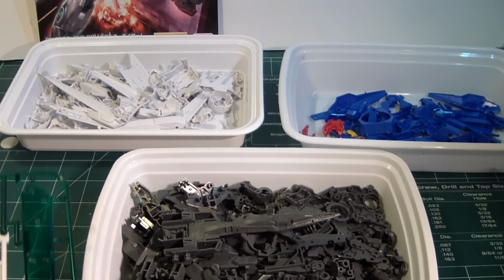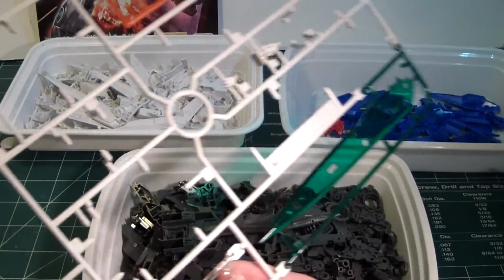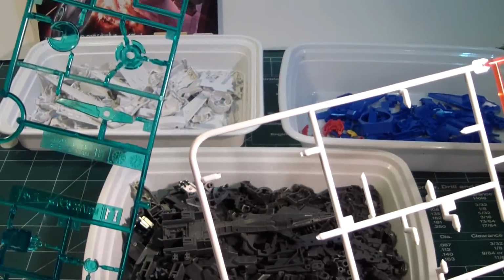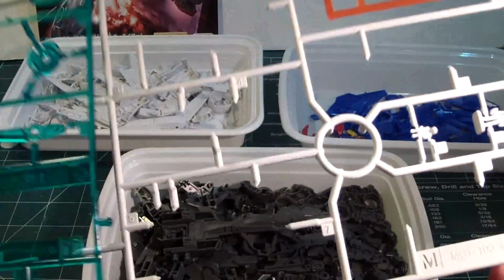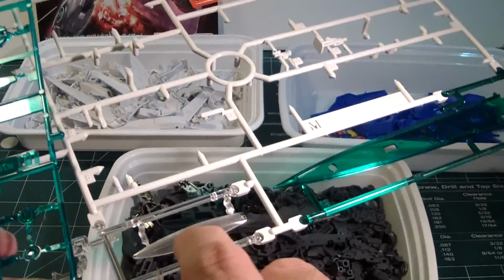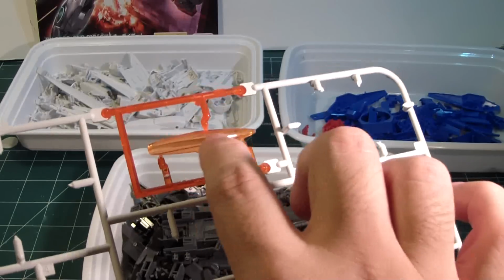Now there are certain parts that I did not remove from the tray, like the clear green, as you can see here and here. I'll remove them when the time comes, but there's no reason for me to remove them since I'm not going to paint them. Especially these. Obviously, I didn't realize that the O Riser came with 2 canopy parts. This clear one and this orange one, which is really nice. Obviously, I'm going to go with this one and not the clear one.